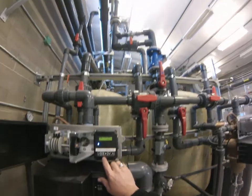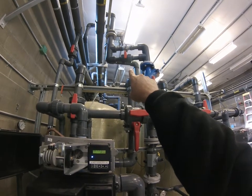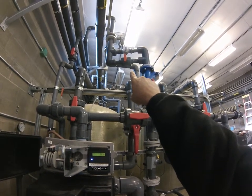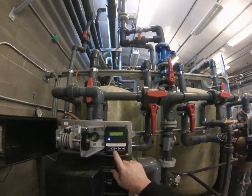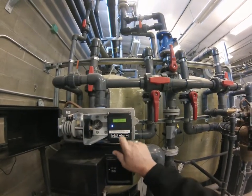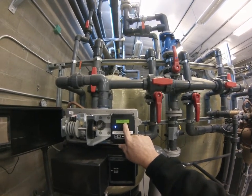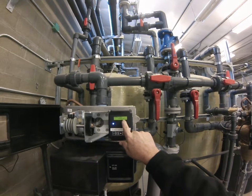So at one point they opened up the soft water bypass, which is the red ball valve, to include a little bit more water for their system. And if you were looking for the accumulation, this is the number of gallons that has gone through this unit, which is 15,986,000 gallons.